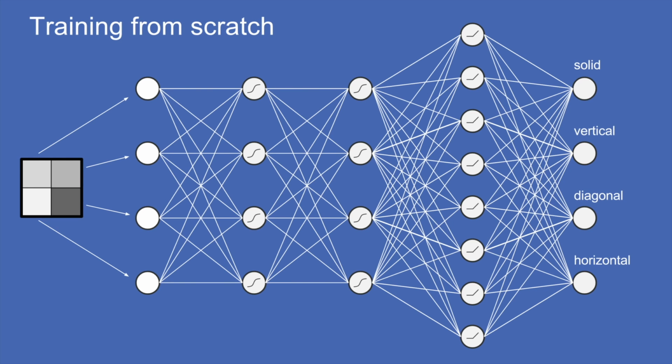And so with all of these little backpropagation steps and the ability to chain them together, we can calculate the effect of adjusting any given weight on the error for any given input. To train, then, we start with a fully connected network. We don't know what any of these weights should be, so we assign them all random values. We create a completely arbitrary random neural network. We put in an input that we know the answer to. We know whether it's solid, vertical, diagonal, or horizontal, so we know what truth should be, and so we can calculate the error.